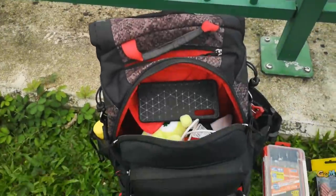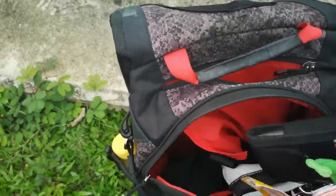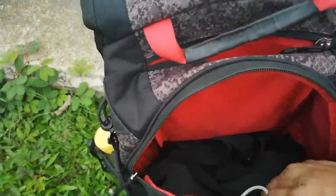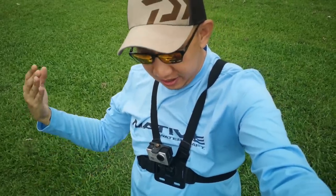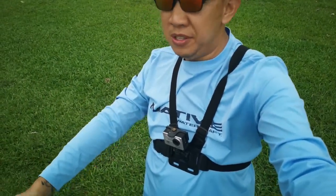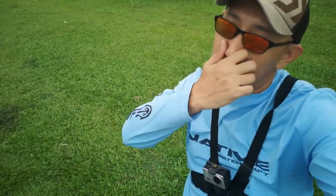In my bag, let's go through what I have. I have my darts pouch because I still play darts quite often. In here I have my drone, and on me I have my chest cam. I also have my mobile phone that I use for vlogging and blogging, my chest cam to shoot the chest view of fishing, my drone and my two tackles. And my laptop for post-production of the video, which I normally do immediately after my fishing trips. So without further ado, let's start the fishing.